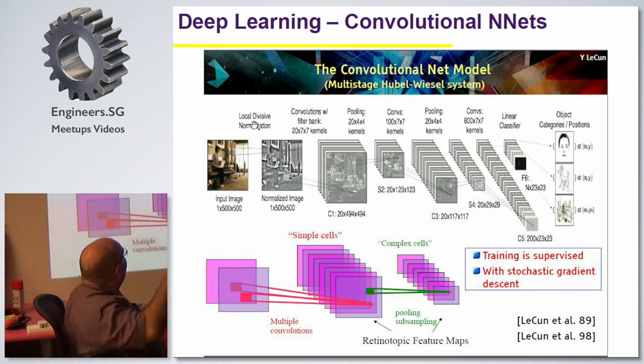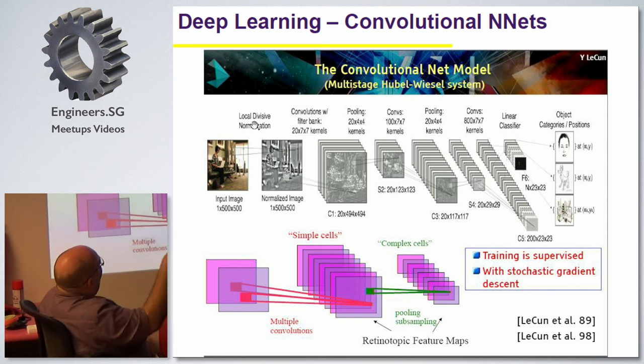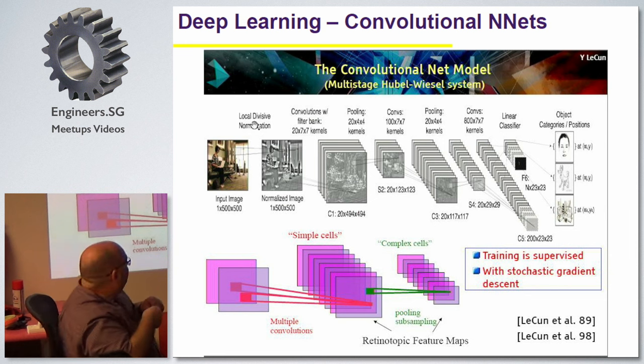So for those who don't know about deep learning, I think I can easily summarize it as a neural net. Most of the time you start with an image, if it's image recognition. There's, let's say, normalization. Then you go through a lot of different stages, different layers, with convolution and pooling operations, which look at small parts of the image and could go to the other stage, and ultimately you end up with a classification. I will not go into too much detail, but those are the reference papers from Yann LeCun in the early time of those developments.